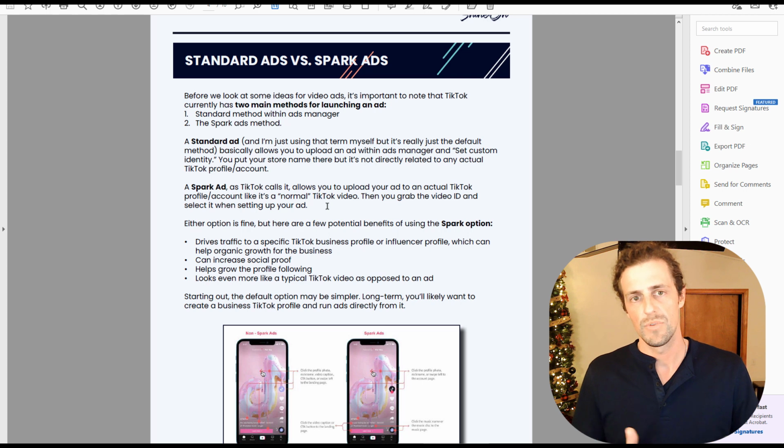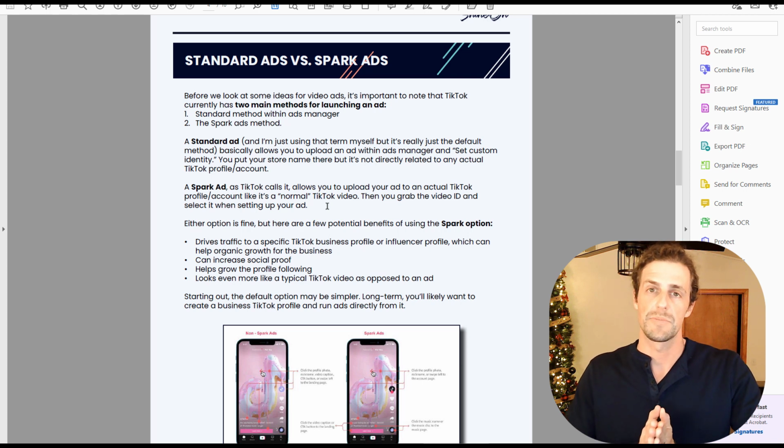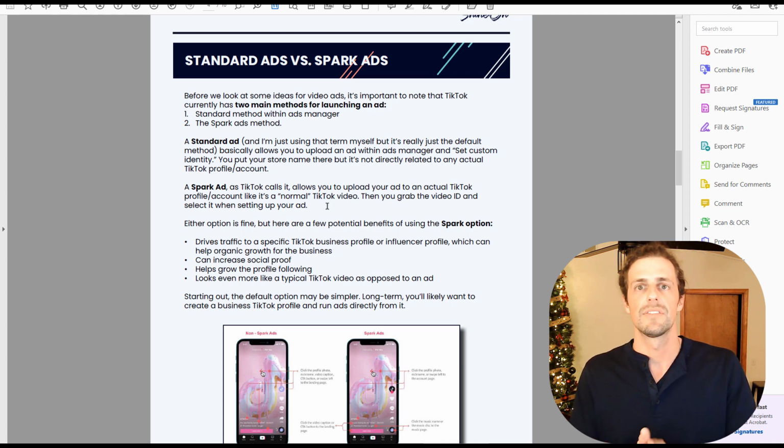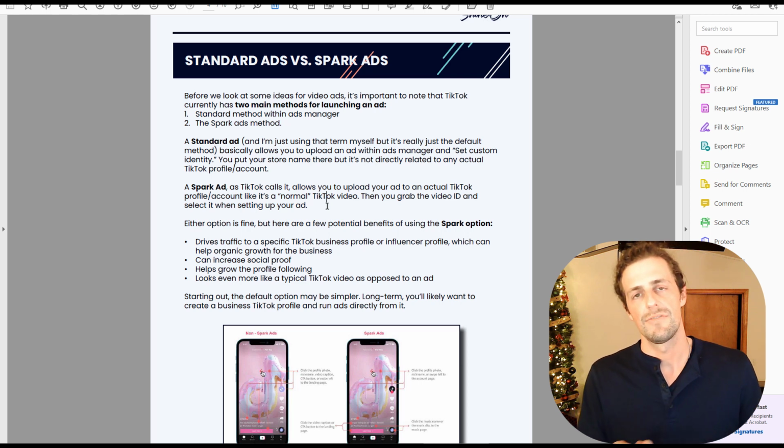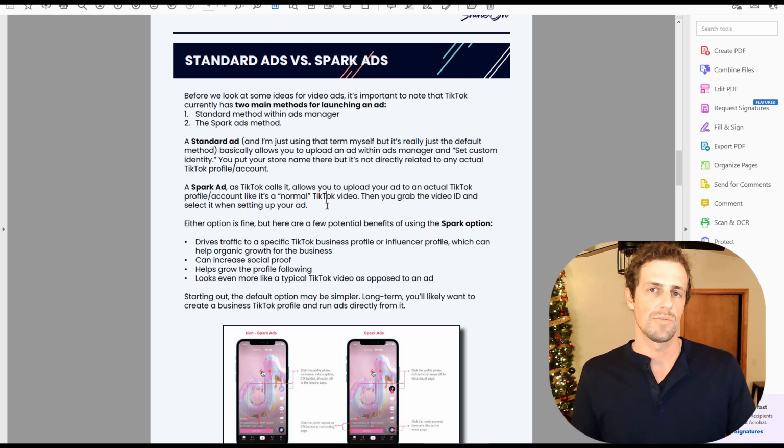And then when you're going in to create the ads, you would be grabbing the link. So let me back up a second. Let's pretend you're creating a video for your store and you're using Spark ads, which is just a regular TikTok profile. You create the ad there, and then you get the link ID from that video that was created, and then you use that when you're setting it up in TikTok Ads Manager.